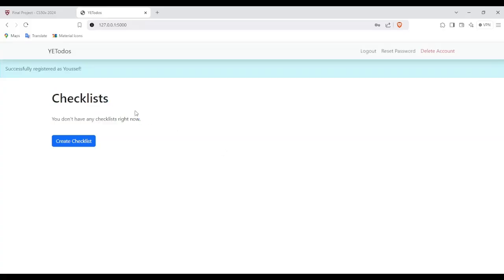I know this project is very simple, and it could be better, but I was kind of in a hurry, because right now it's the very last day of 2024, and I'm trying to submit this project before the end of 2024. It is right now 10:30 p.m., so I only have an hour and a half left.